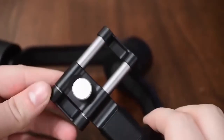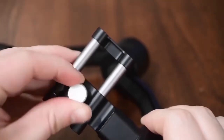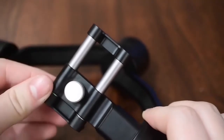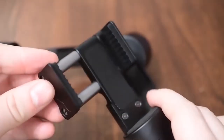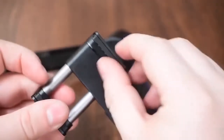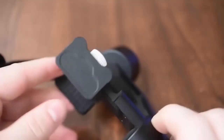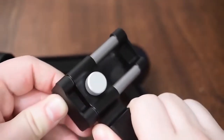Another huge improvement over the last generation is the actual phone mount itself. It is now metal, no longer is it that kind of crappy plastic one that seemed so much of an afterthought. You can adjust the weight or the orientation of this by loosening that little toggle screw and moving this up and down based on the size of your phone so that you can make sure it fits. It is still stretchy, which is not my favorite type of mount for phones, but it does get the job done and it is an improvement over what they had in the last generation.